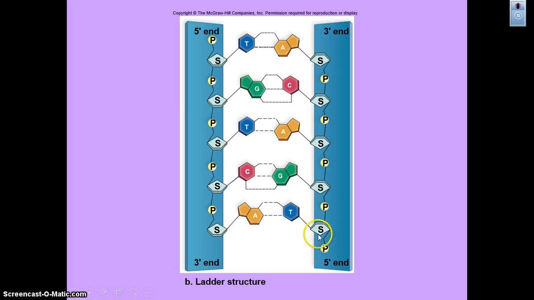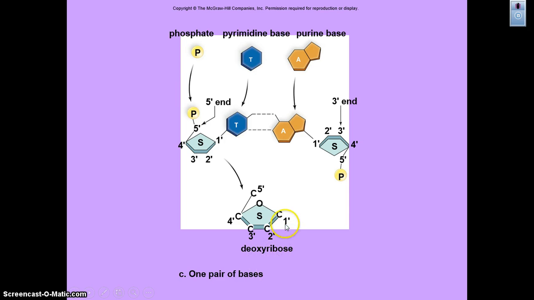I want you to notice that there's a phosphate group, a sugar, and then the nucleotide base, thymine in this case. Across from it we have the sugar, the phosphate group, and adenine. And these are held together by these dashed lines, which represent hydrogen bonds. So 2 hydrogen bonds between thymine and adenine, 3 between guanine and cytosine. We also have a 5' end and a 3' end. And if you'll notice, those primes come from the location of the carbons around the sugar. The 5' end is what's hooked to the phosphate group. So the 5' end is down with the phosphate, which means the 3' end is up. On the other strand, the 5' end is up and the 3' end is down.